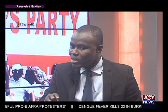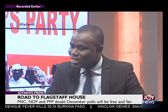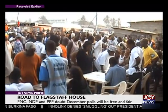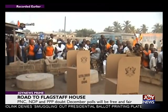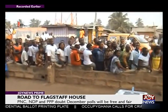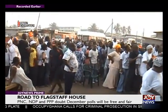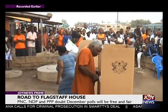So how voters get registered, how ballot and electoral materials are distributed, how the process is transparent, how candidates have an opportunity to participate in the process, when the electoral laws are upheld to its letter and spirit. So as we speak, you can't say that the 2016 election will be free and fair. Our objective in this joint statement is to put across to the Ghanaian people and all the major stakeholders that this year's election, we should forget about any conclusion that it is going to be free and fair. It's not going to be. And we have a number of grounds.